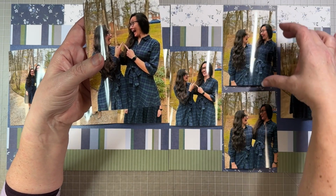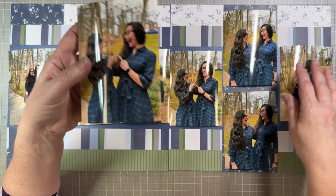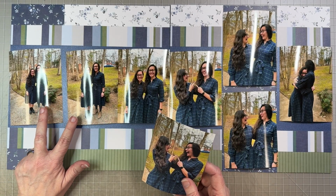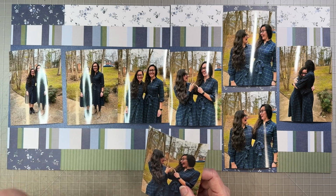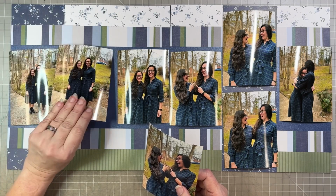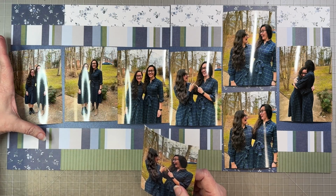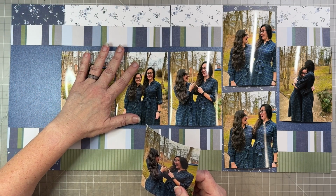But I'm going to cut these into squares, and I think I'm going to have 3 squares here, and then the 4x6 is going across. These two are really very much the same. This one we had them move so that the car wouldn't be in the background. So I was going to do all of these pictures, but now I'm thinking maybe I will just not do that one.